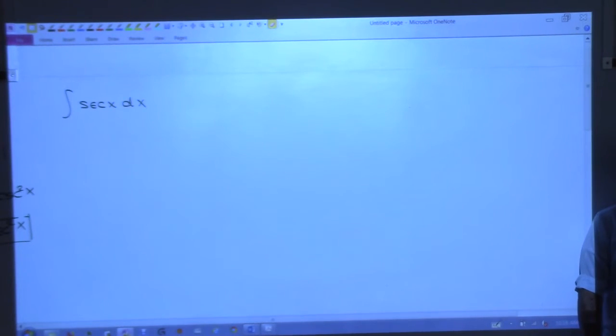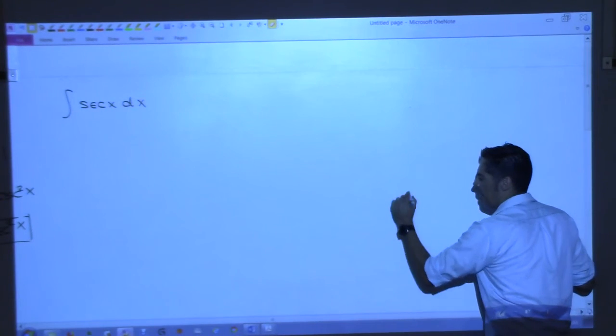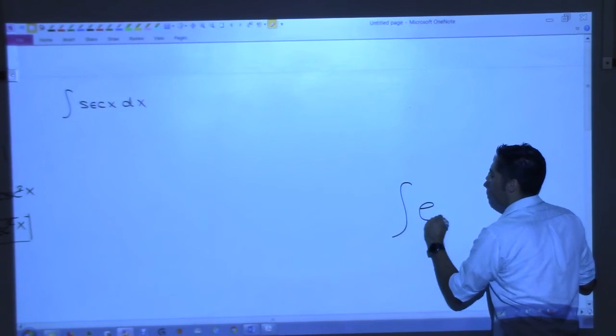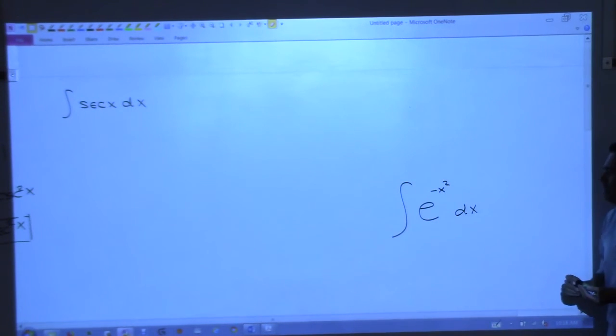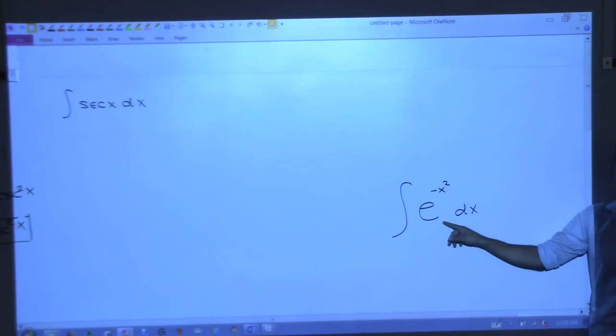Pardon? Is there something that like we cannot solve? I'm glad you asked that. Yes. Are there integrals that we can't solve? Yes. A lot of them. In fact, infinitely many that we can't do. One of the most famous integrals that we cannot solve is this one right here. It's only famous because it comes up in probability and statistics.